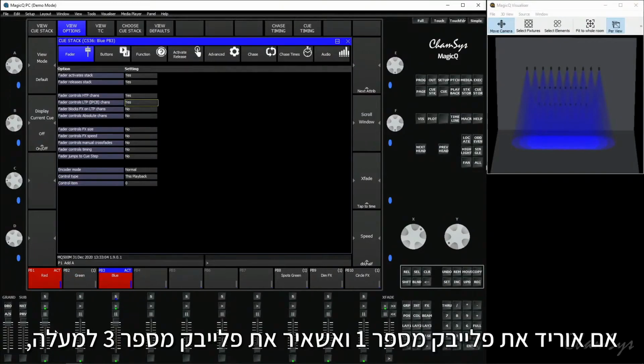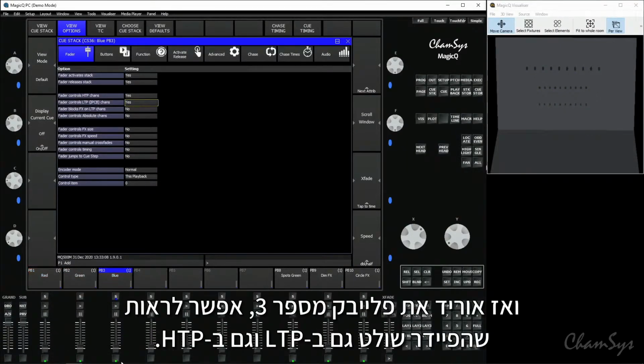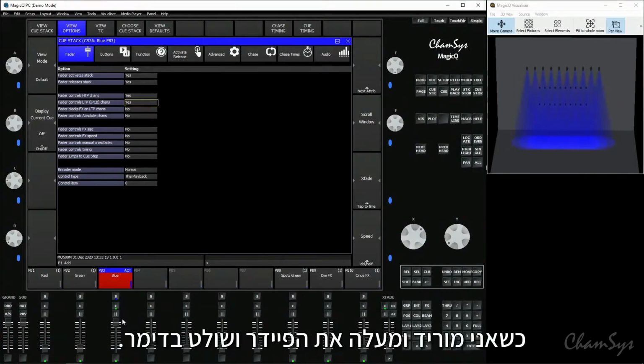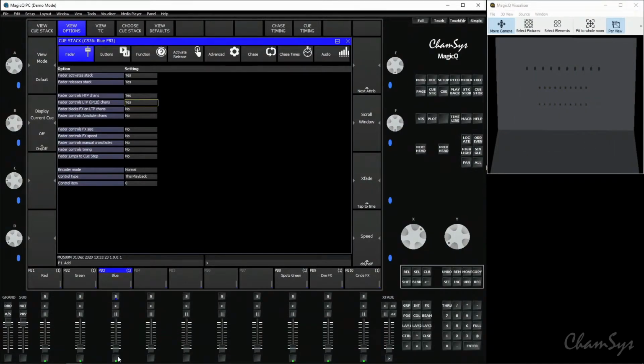If I bring down playback 1 and just leave up playback number 3, and bring it up, you can see the fader is controlling both HTP and LTP. So it's going from the green to the blue as I bring the fader up and down there and controlling dimmer. So that's fader controlling HTP and LTP channels.